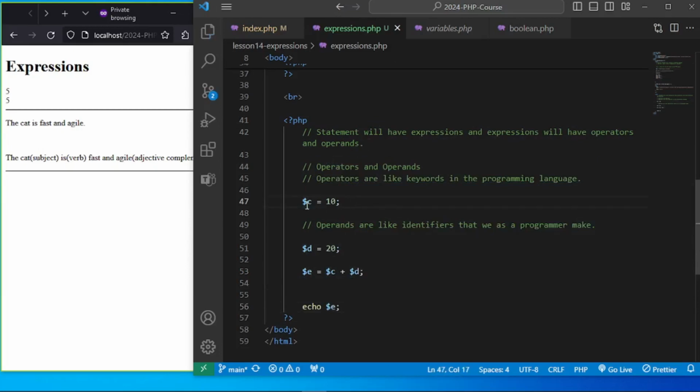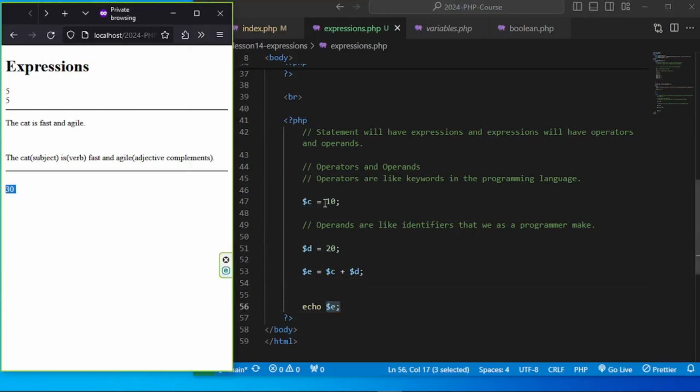So if we try to look into this, we have again an expression as declaring a variable. Another expression will be assigning a value or initializing a value to that variable. And one more thing that we can take note of is that when we try to evaluate a value, that's going to be another expression. So here we have declaring the variable, assigning the variable, and evaluating the result of C plus D. So that should now be producing what number? We do get the 30 value. 10 plus 20 is equivalent to 30.